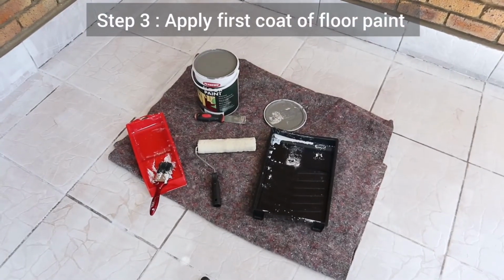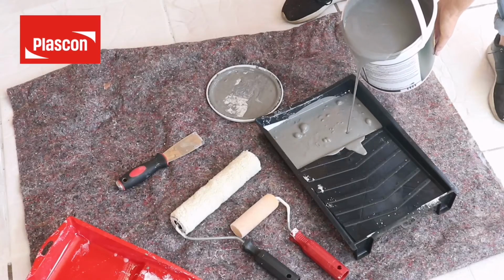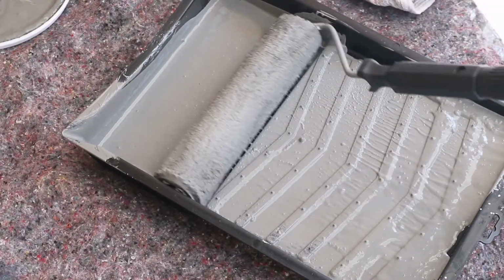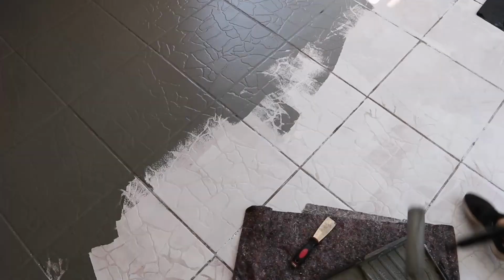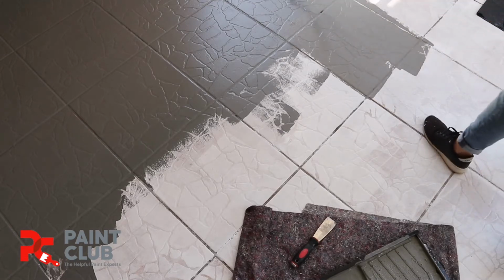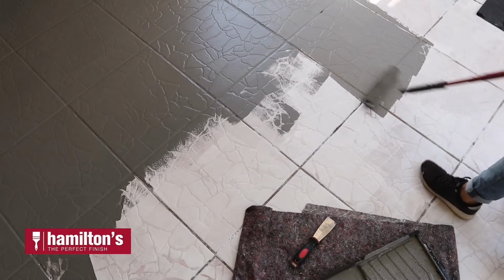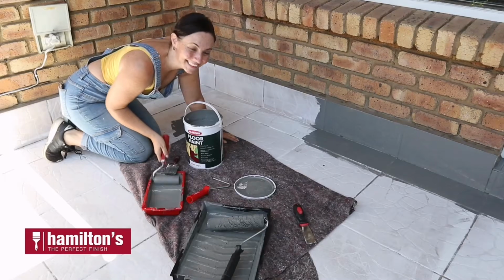The weather was great and the primer is fully dry, and I'm back the very next day to apply the first coat of floor paint. I'm using the exact same trays and rollers, and in the exact same way I load the paint onto the rollers. Start with the edges and corners with the smaller paintbrush and roller, and then fill in the larger surface areas. This extension pole from Hamilton's really made the work of painting a floor much easier.